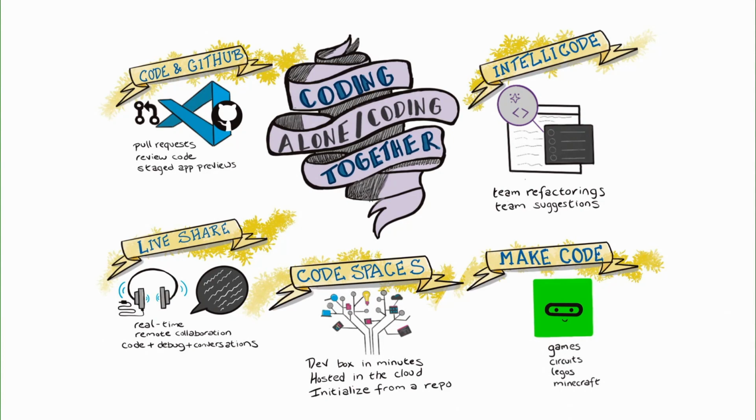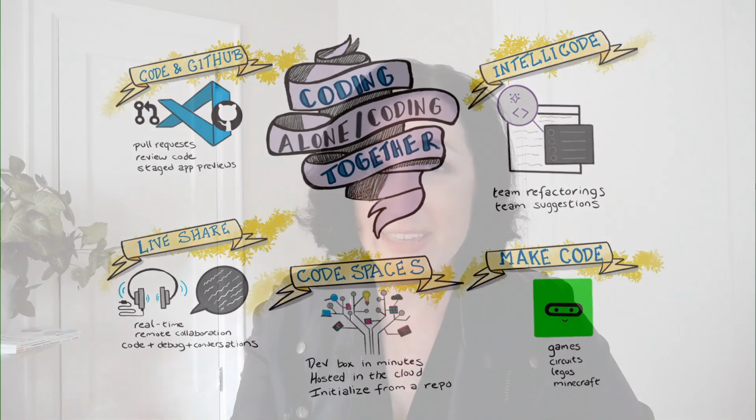Then we're going to kind of talk about IntelliCode. One of the things that's really interesting about what's happening with IntelliCode is that it can learn from your team members as they're coding and then share that knowledge with you as you're coding. So I'm going to show you that a little bit later. And then at the end, I have a little surprise. I'll show you Visual Studio with first-class GitHub integration and better Git support. And then we can talk about how you can bring your kids into the picture.